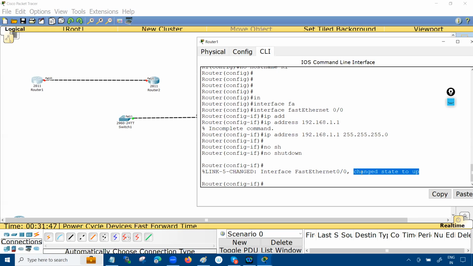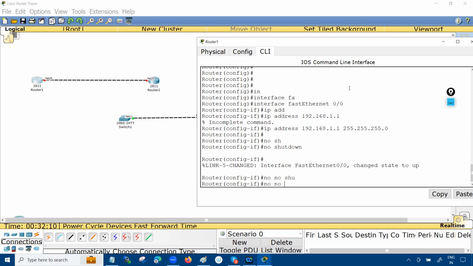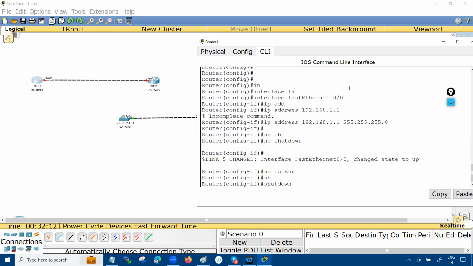So it seems like in general, any command that you use to activate a feature, if you start the same command with "no" before it, it will deactivate that command or take it back to the default. Am I correct? If I say "no shutdown" like that... No. If you do "shutdown", then it is going to shut down, deactivate the interface. Yeah. So if you use "no" before any command, it will just undo that feature or that command exactly.